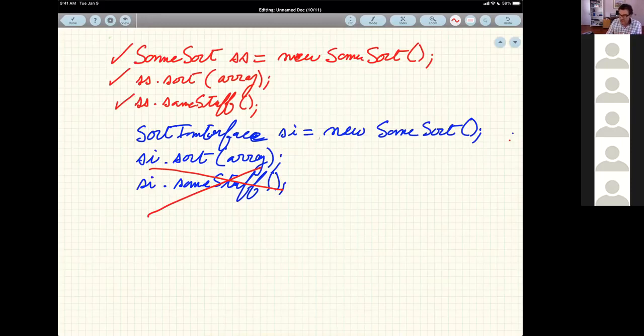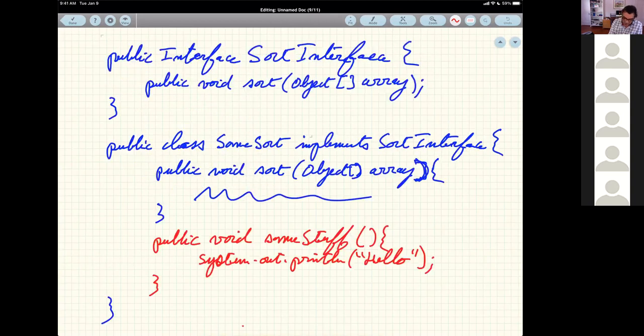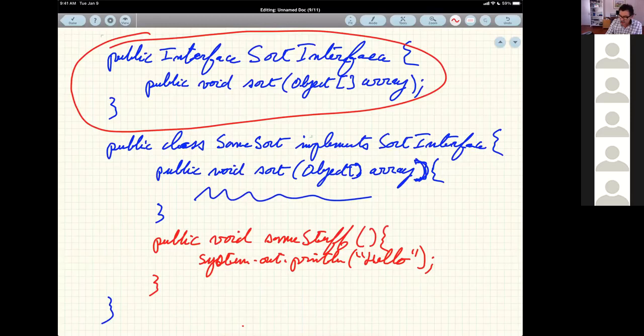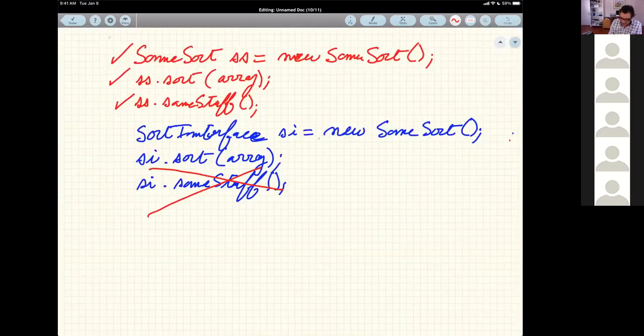And sort interface, as we know from here, only has this one method in it, sort. So if I call a variable of type sort interface, I can only call it to do sort. I cannot call it to do someStuff. If I create the variable as a SomeSort, then yes, I can access both.